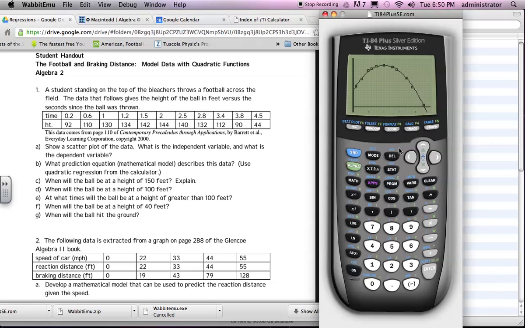And finally, G, when will the ball hit the ground? I will again just hit y equals. My ground height is 0, so I'm not going to put in 40, I'm going to put in 0 for that line. And I hit graph. Here's my parabola and my points again. And I don't see a line for y equals 0. Well, if you remember back at our window, our y min is at 27, so we don't quite see it. I'm going to change that window. I'm going to make it go to maybe -1. And I hit graph again.